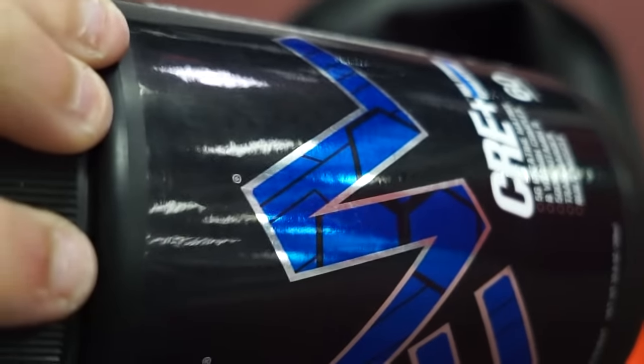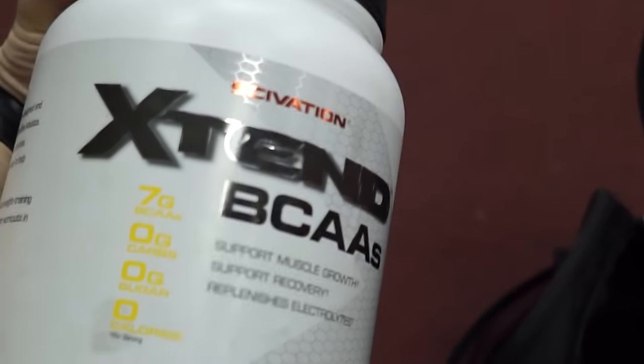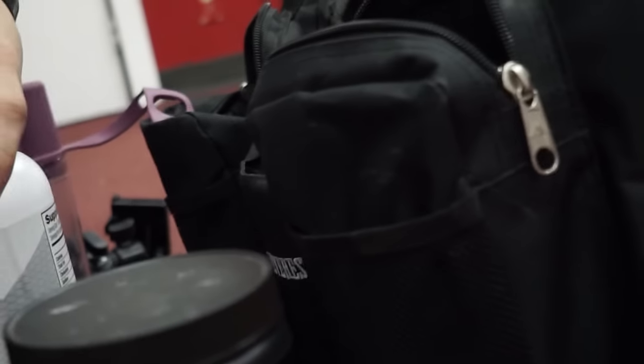This is actually Optimum Nutrition. I just put it in this to be a little smaller to carry around. It's my creatine. I actually drink that during my workout. And I mixed it with the BCAAs, the pineapple flavor. So I just drink my creatine with that just to mask the flavor of the unflavored. And the flavor is actually not unflavored. It's bad. That's the flavor.